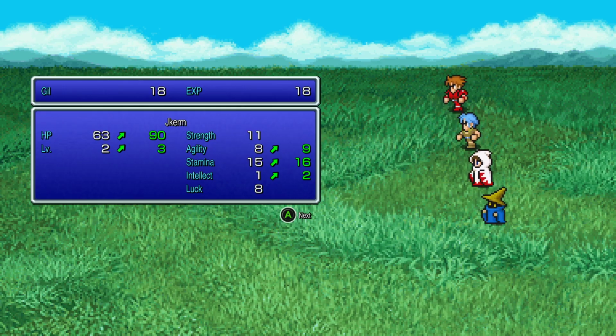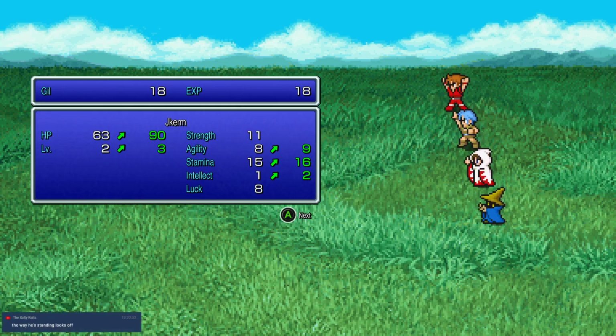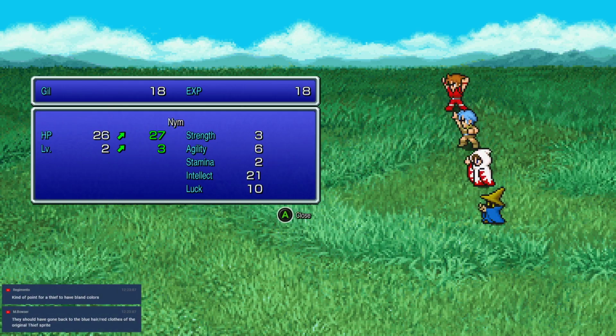He's got a little bit more, I mean, red armor. He doesn't have the red hair anymore. He had a little bit more white accentuations in the original, but boy, 90 HP, that's a pretty good start for a fighter dude. Thief dude, just getting agility, classic. White Mage, pretty normal. Black Mage, 1 more hit point. Sorry, Nim.